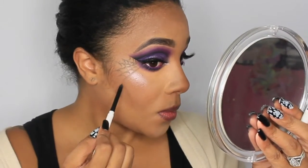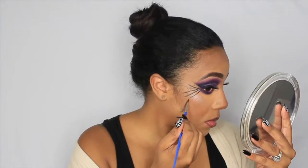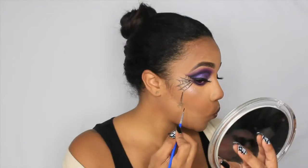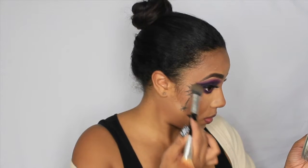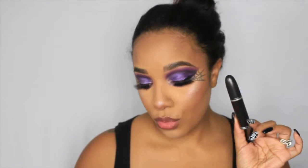To intensify the web, go over with a liquid liner or face paint. I did a little spider web coming down and then went over those lines with face paint. Using the eyeliner first means if I make a mistake it's easier to cover, because face paint smudges and is hard to fix. I'm speeding through making my little spider, then setting it with air spun powder so it doesn't smudge. I'll do my other web off-camera.